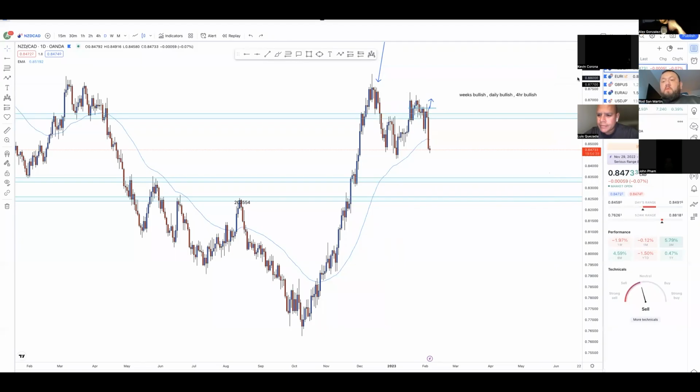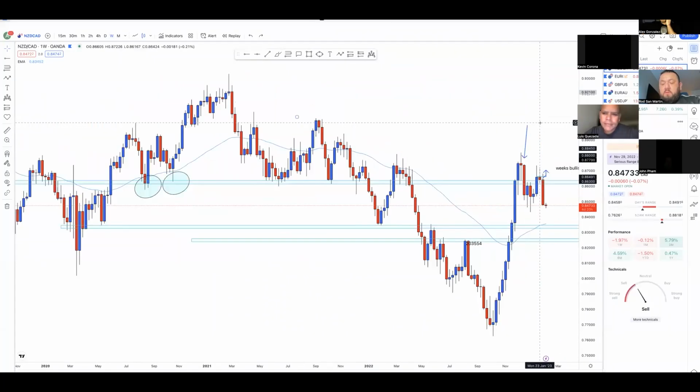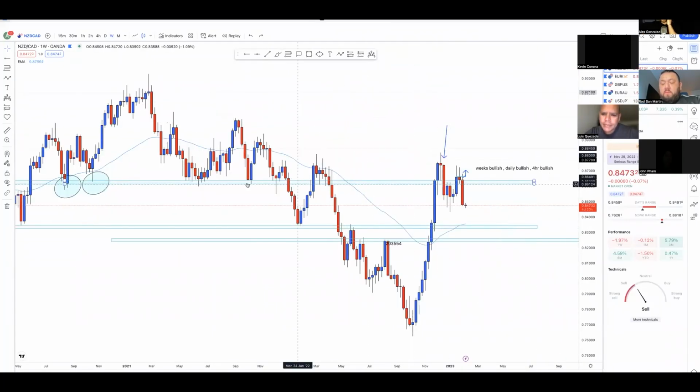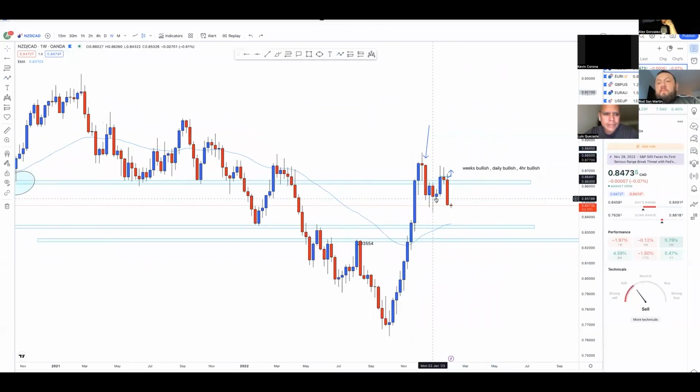All right, so let's start with pretty much where we were last week and where we're gonna head this week. So obviously last week we were above this area of interest, bullish on the weekly. If you guys remember with NZD CAD, originally we wanted this to have a stronger pullback into this level to go long, right? But as you guys can tell, that didn't happen. We broke above the weekly area of interest.